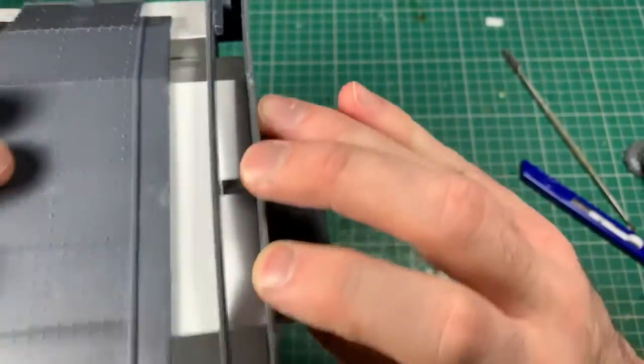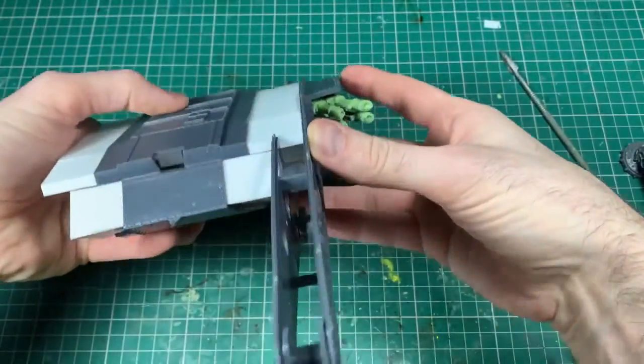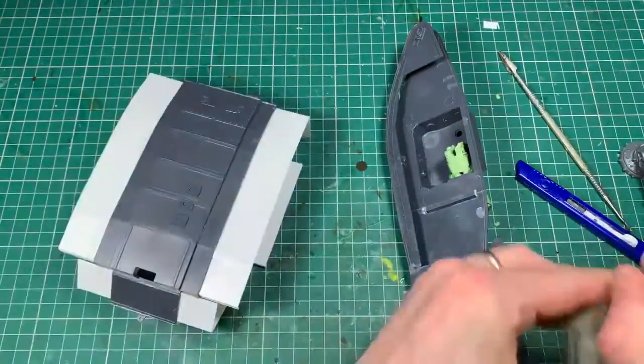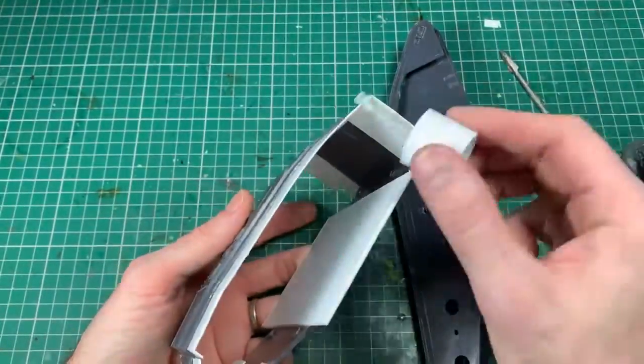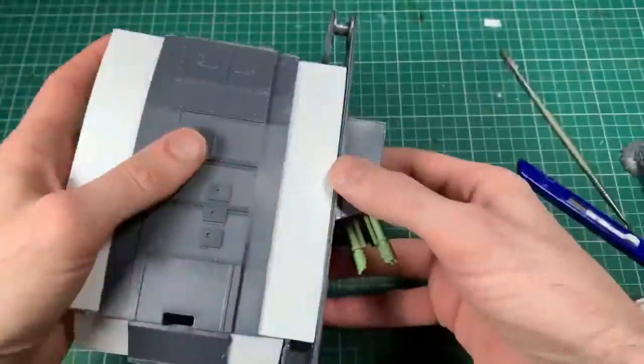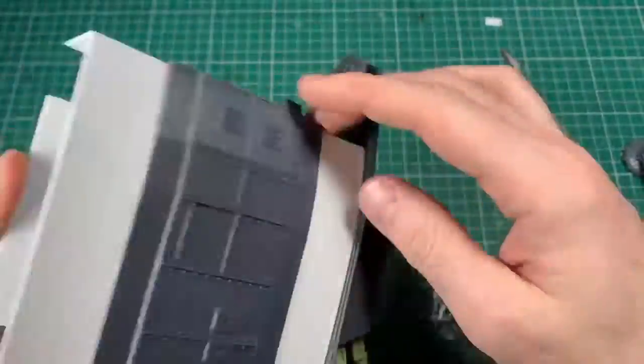I didn't want to put the hull together until I got these las cannons in, because you want to be able to access it from the back and the front, as you're doing the green stuff in. So now it's really simple, just plastic glue to stick the entire hull together. So the plastic card I'm using, you can see there are a couple of different sizes, 1mm and 2mm.